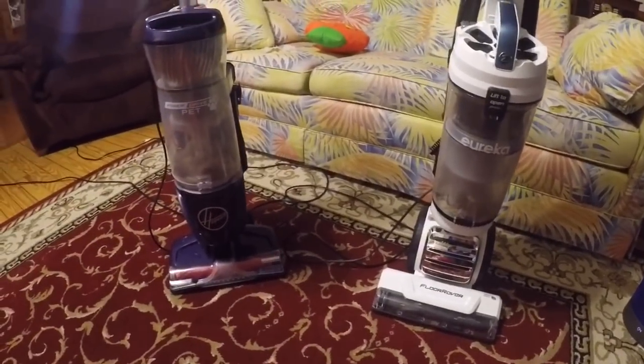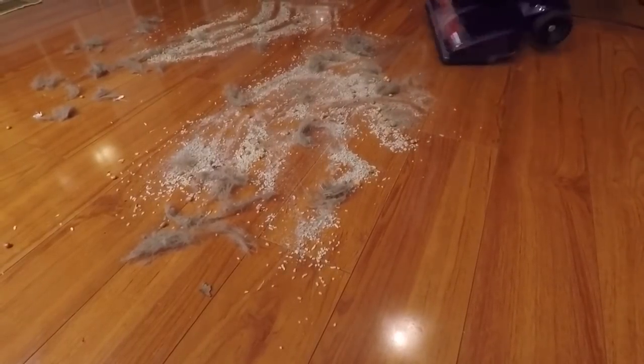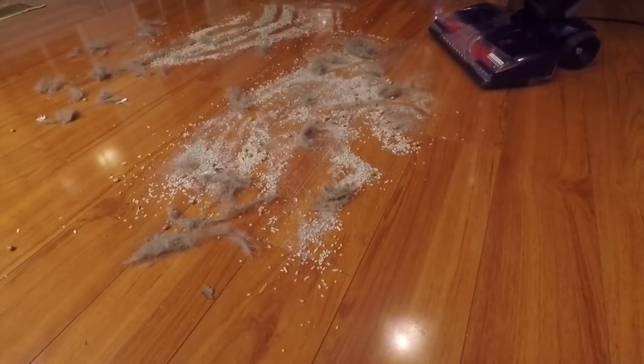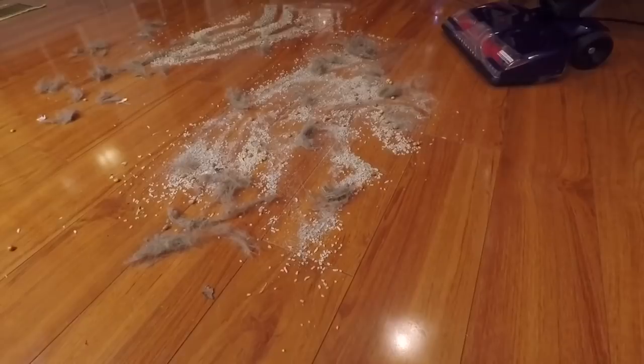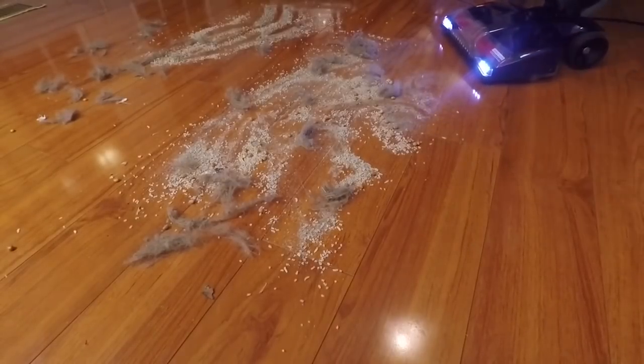So now let's go see how well they perform on the hard floor. Okay, so there is the dirt from the Hoover on the right and the Eureka on the left. That is what we're about to use as the hard floor test, and I vacuumed out the dirt bins with the Rainbow. So here we go. First we're going to go over this with the Hoover. Suction inlet is closed, so there should be no air leakage. Let's turn off the brush roll. Turn on brush roll. Here we go.